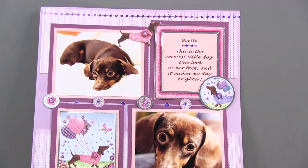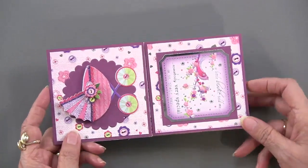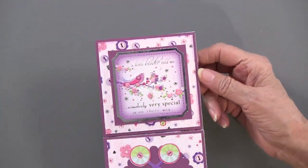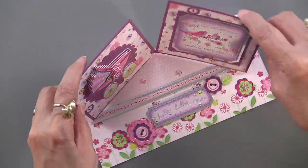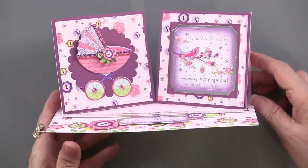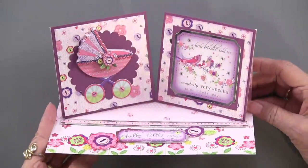Sweet. And we have one more, and this is kind of a different card. This is a double easel. Now, when you look at it like this, there's one way and there's another way, so it might be a little confusing. Why would they do that? Well, because when you open it, it goes like this. It's a double twisting easel. It is. Really cute. And that was figured out for you by Debbie, just how to do that.